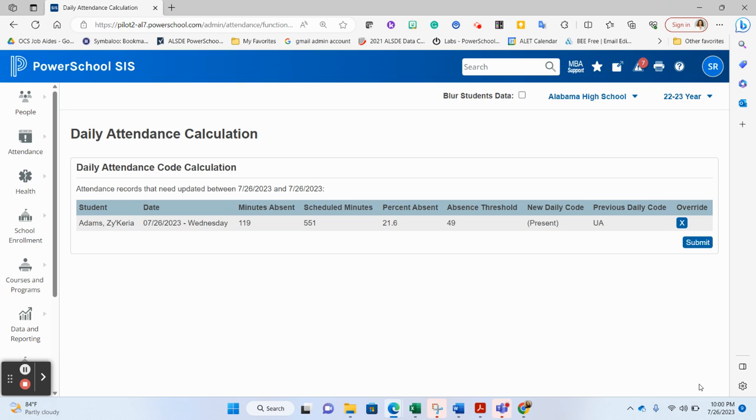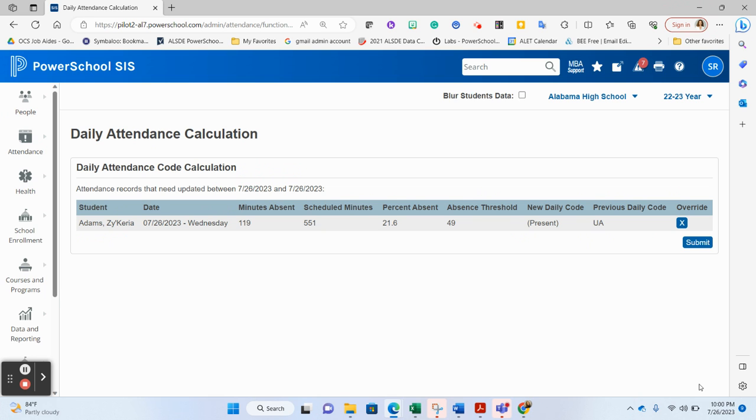This is the part of the new Alabama module where it's calculating that daily attendance record for you. So it says, hey, Zykeria now has 119 minutes out of her total 551 of the day, which is only 21.6% absent. In order to be absent, you have to have 49%. She doesn't meet that threshold.